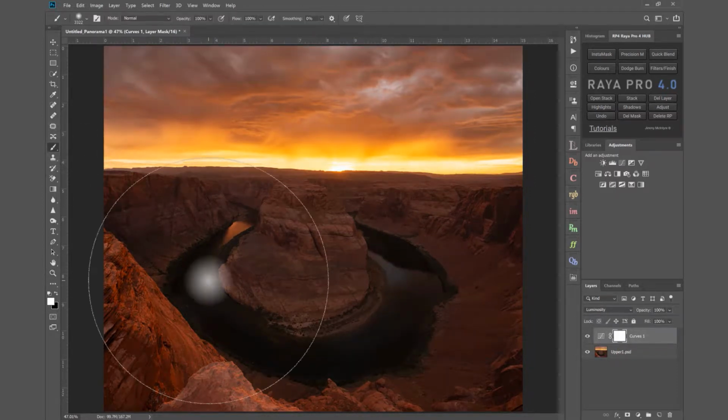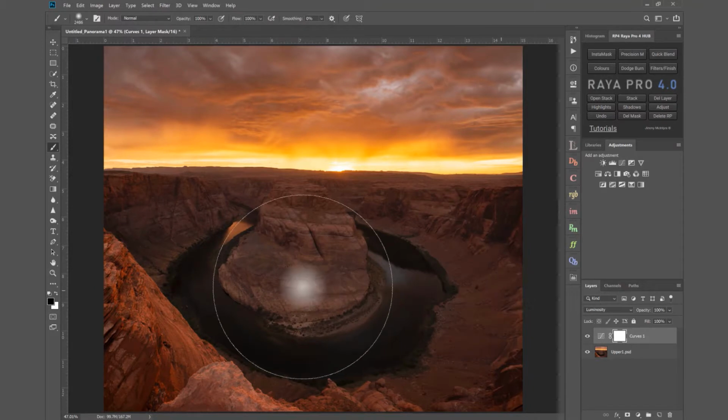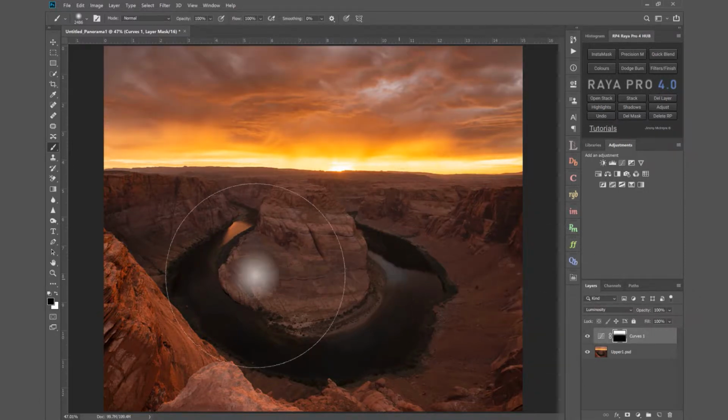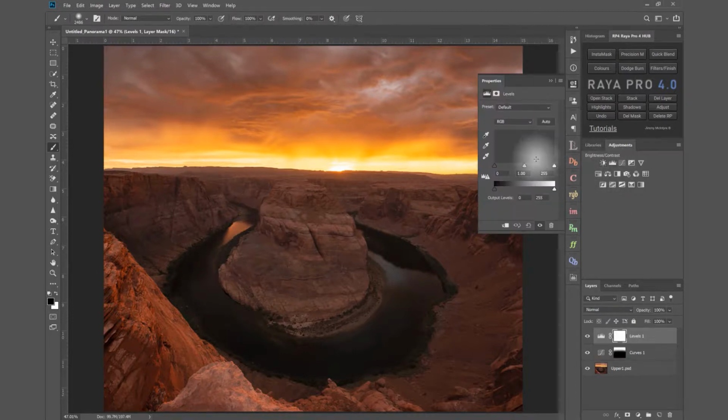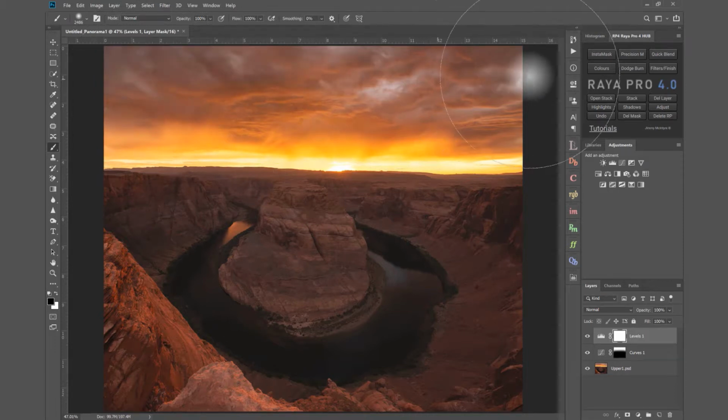So with the mask of that layer selected, with a big brush and a black foreground, I'm going to blend out the foreground because that's a little bit too strong. So there we go. There's before and after. It's all right if it's on the horizon a little bit. Now I'm going to do a general contrast adjustment with a levels layer where I really darken the scene and soften the shadows. And for me, this adds a lot of mood. But I do understand that it's personal taste as well, so a lot of people might not like this. Bring up the brightness a tiny bit, and here I'm going to mask out the sky of that contrast adjustment.